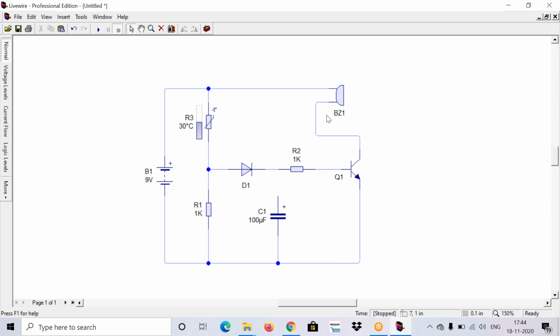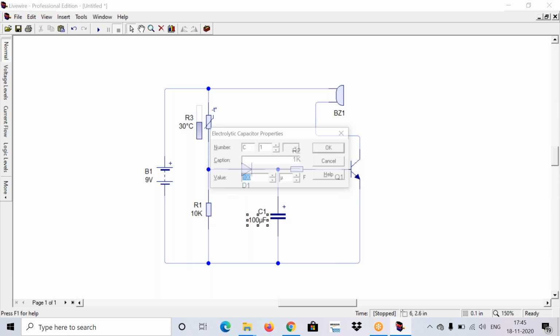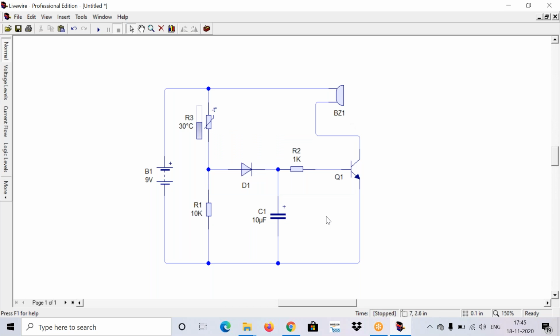Some values of the components should be changed. The capacitor value should be 10 microfarad and the resistor value should be 10K.